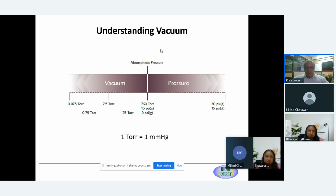Understanding vacuum: since many of you may not be dealing with vacuum related issues in your daily work, I'll just introduce some basic terminologies here, so that one is comfortable as we move on. When we say vacuum, obviously the pressure in the system is below atmospheric pressure. If you take a look at the screen, 760 millimeters of mercury column, or 760 torr, is the absolute atmospheric pressure, and ultimate vacuum is 0 torr, the other extreme. As I told you, ultimate vacuum cannot be achieved. We are living somewhere between atmospheric pressure and the ultimate vacuum level, which is 0 torr. Depending upon what kind of process we are dealing with, the vacuum levels can be quite different, and the kind of devices or equipment which we have to use to achieve those vacuum levels also would be different.